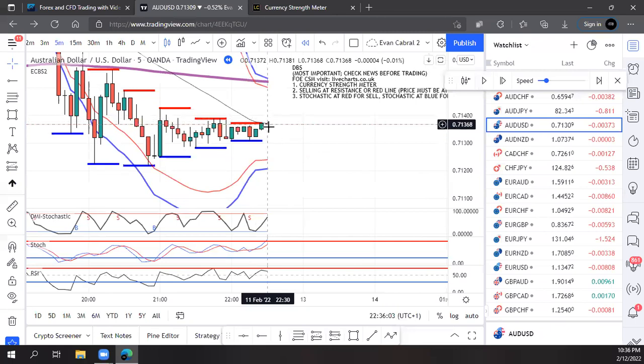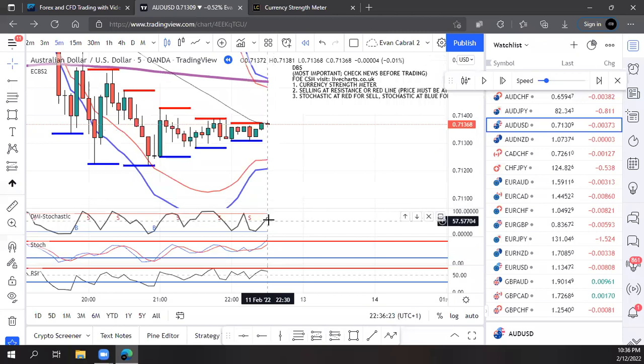Right? It got to a resistance. Look at this, the market got to a resistance. But remember that for us to be confidently selling that, we need to have more than what? We need to have more than 4 confirmations. The strength meter and resistance is not enough.